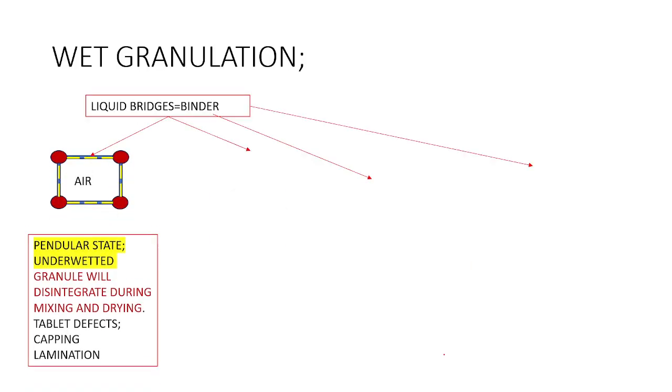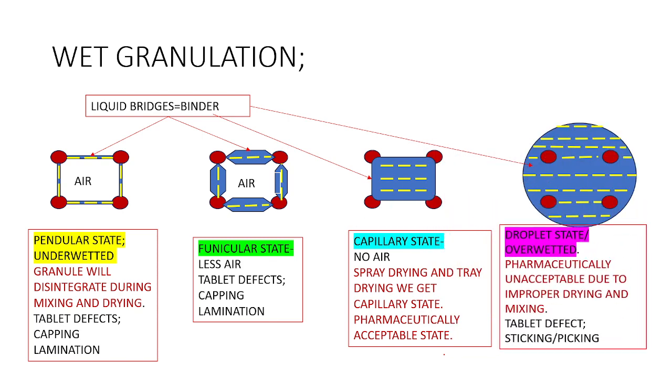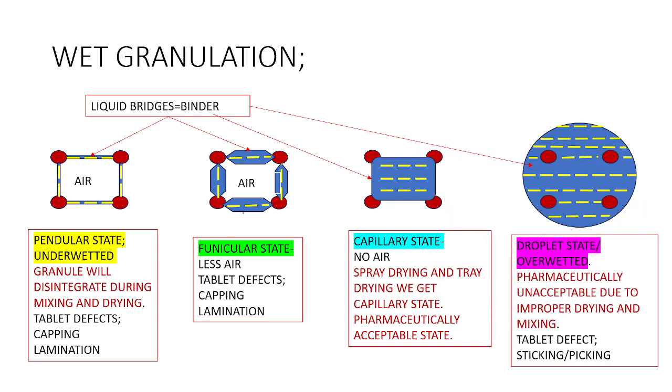These hydrophilic polymers can be used as a binder. How will this be used as a binder? This is one excipient, that is the active pharmaceutical ingredient. This is a diluent, this is a sweetening agent, this is a coloring agent. If we have added a binder, that will form liquid bridges between the two excipients, and thereby it will act as a binder. It will bind the different particles or excipients present in the granule. Hence, the hydrophilic polymers will act as a binder by forming hydrogen bonding.